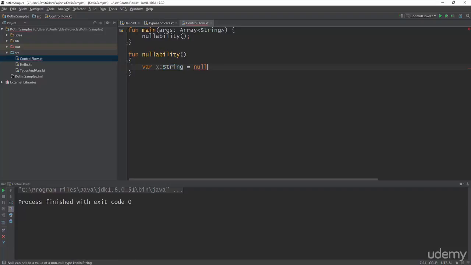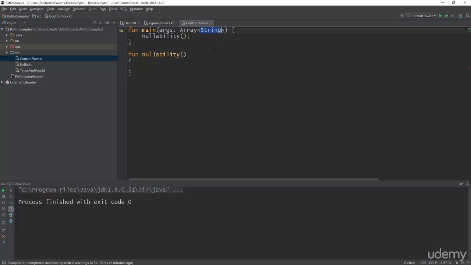So if you look up above, you'll see that the main function takes an array of strings. Now it has to be said that this definition doesn't just mean array of strings. What it means is a non-nullable array of non-nullable strings. And this is obvious. If you think about how programs are launched, if you initialize your arguments, then you always have this array. It could be empty, but it's there.